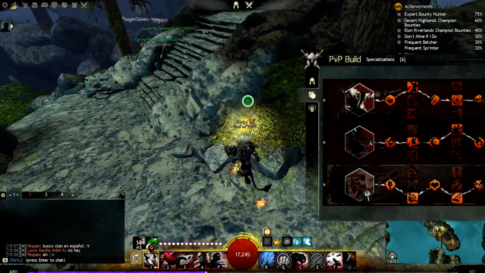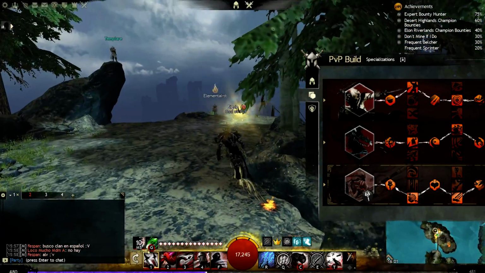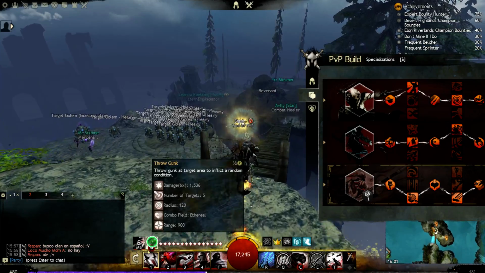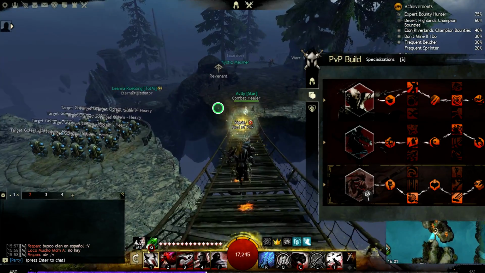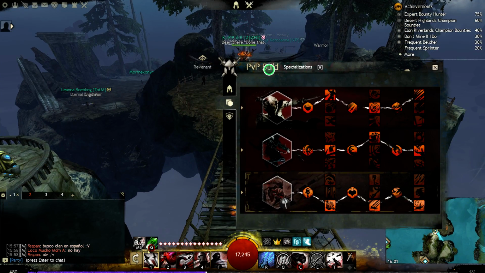So sometimes if you're very unused to the build, you actually don't know if you landed steal or not, since you don't see damage, you don't see poison. The only way you see it is if you actually have the stolen ability. But if you're not used to it, you will think, oh fuck, I missed my steal. And that's what happened to me.